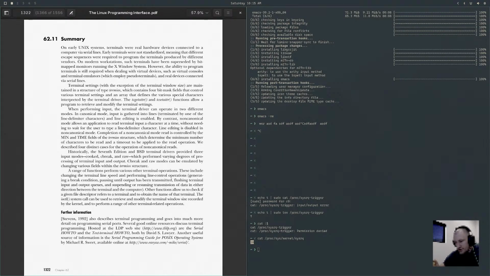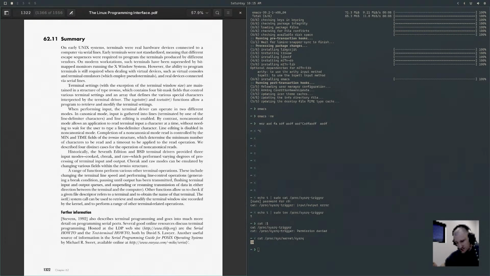But let's read the summary here. On early UNIX systems, terminals were real hardware devices connected to a computer via serial lines. Early terminals were not standardized, meaning that different escape sequences were required to program the terminals produced by different vendors.